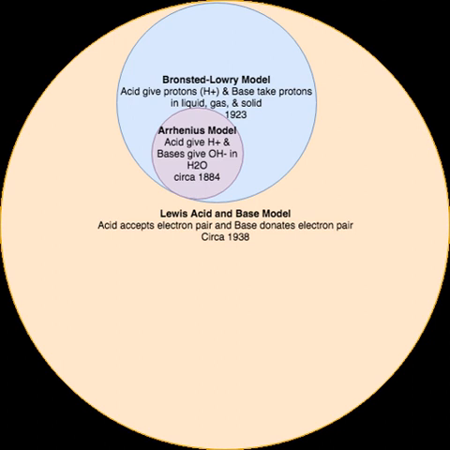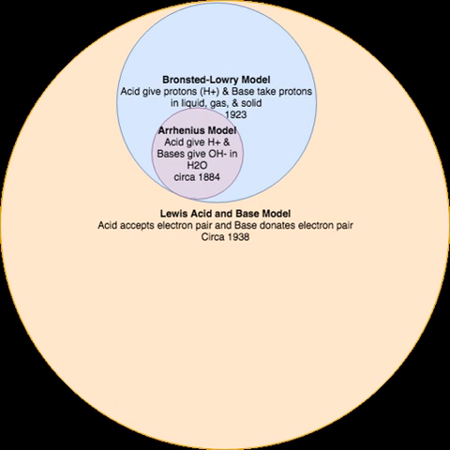For example, a Brønsted-Lowry model for the dissociation of hydrochloric acid HCl in aqueous solution would be the following: HCl + H2O ⇌ H3O+ + Cl−. The removal of H+ from the HCl produces the chloride ion, Cl−, the conjugate base of the acid. The addition of H+ to the H2O acting as a base forms the hydronium ion, H3O+, the conjugate acid of the base. Water is amphoteric. That is, it can act as both an acid and a base.